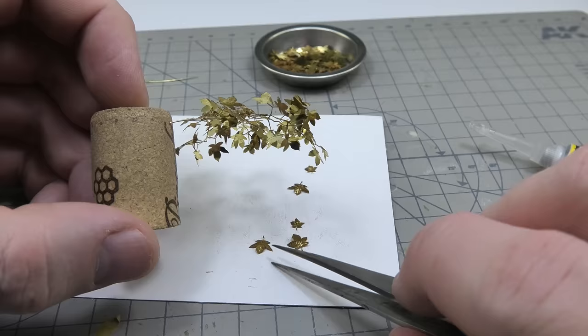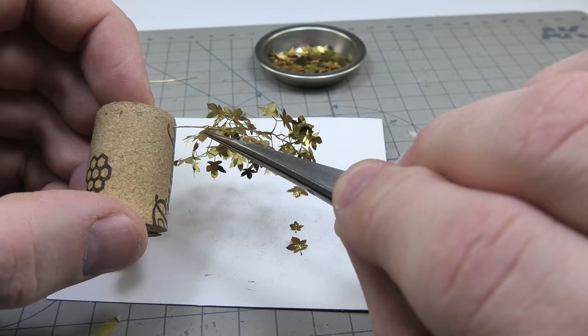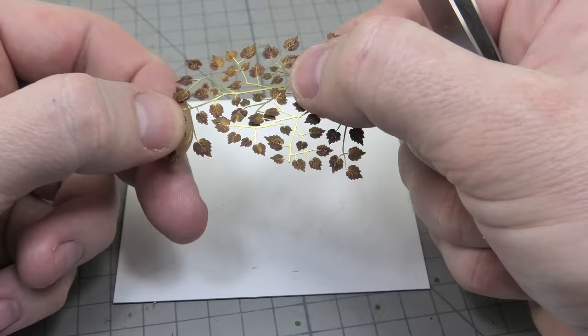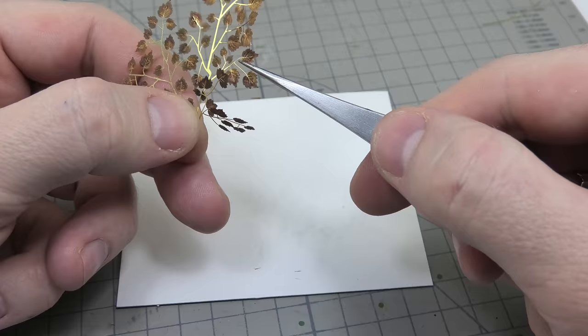The most important thing is that these elements stick to each other tightly, because it's very easy to damage them while laying on the model if the joint is weak. Such a ready-made branch can be freely bent, giving it a natural shape. It all depends on our needs and the model on which it will be attached.